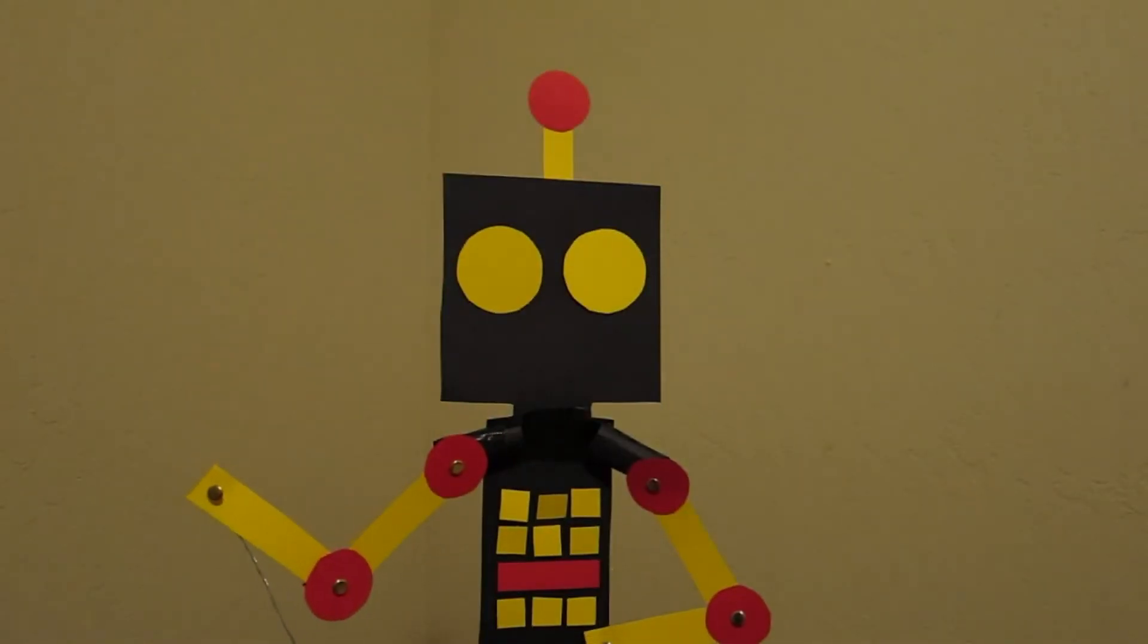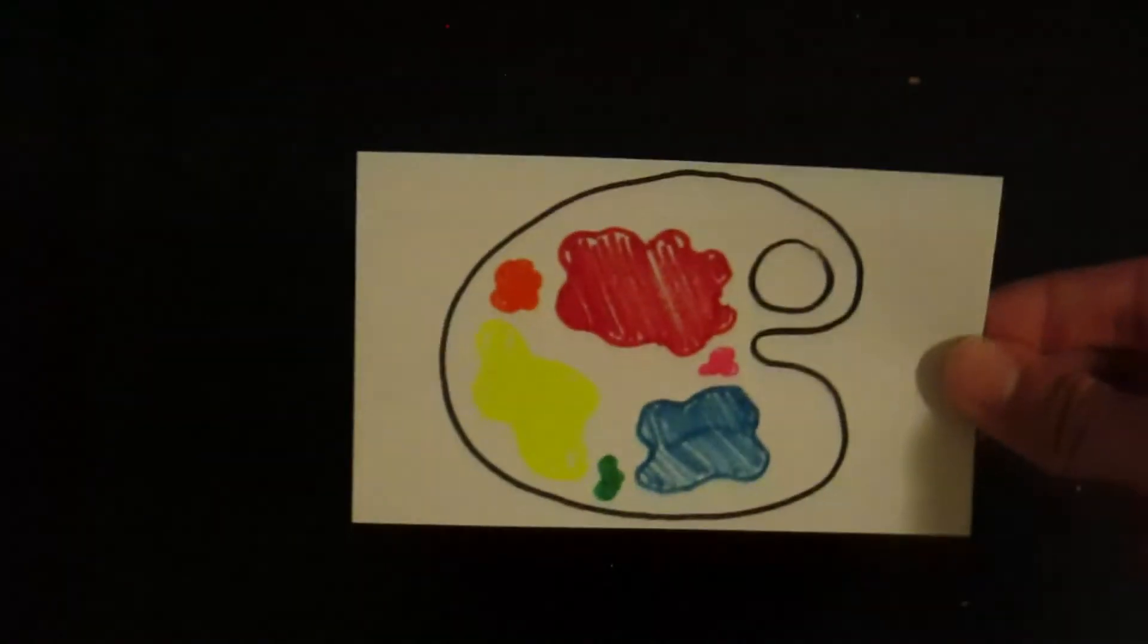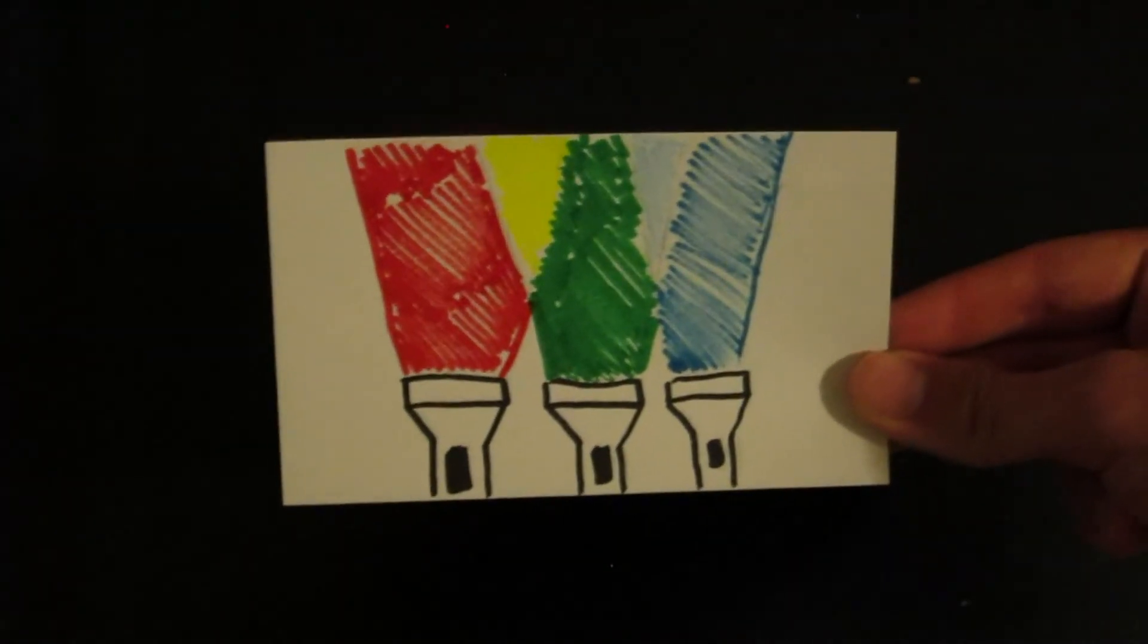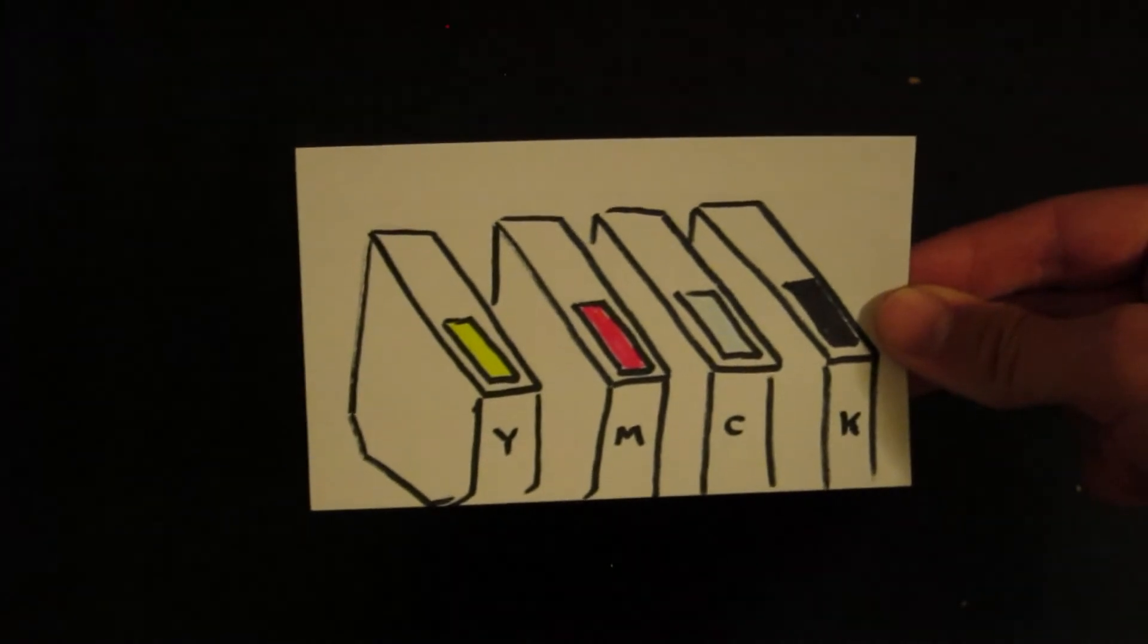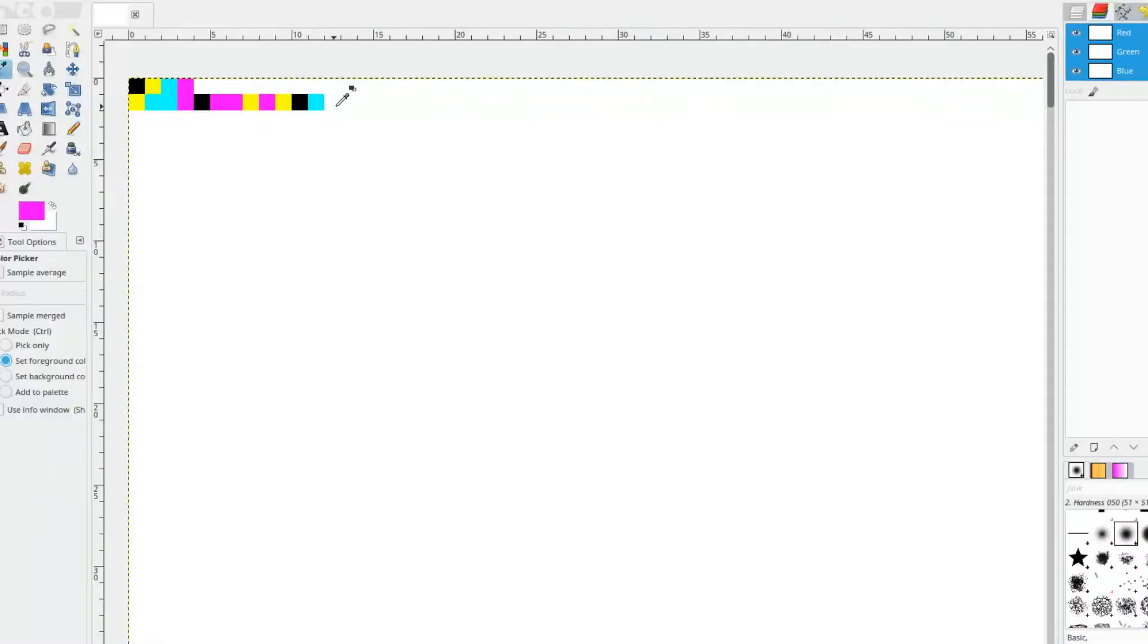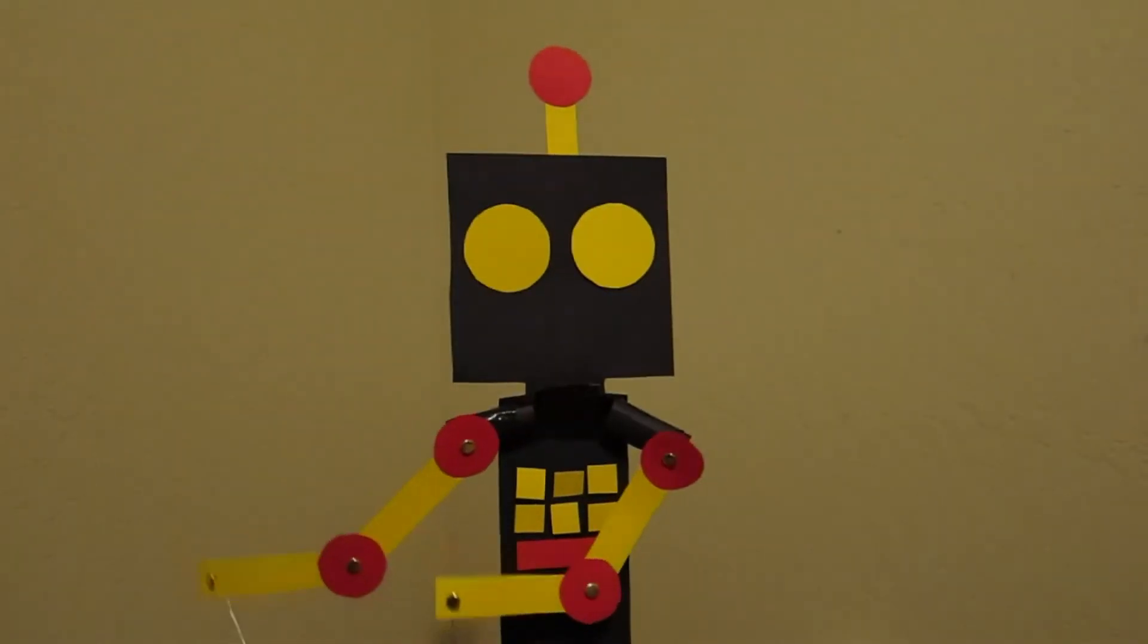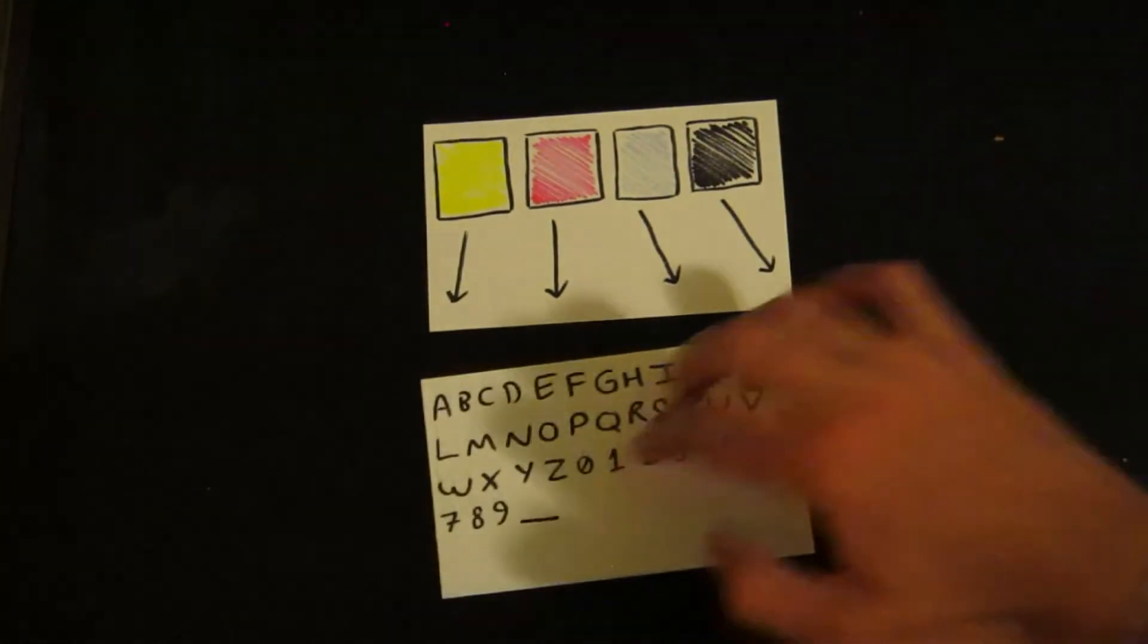So here's what you want to do in order to make this work. This time, you use only the primary colors. If you're using paint, those colors would be red, yellow, and blue. If you were using light, those colors would be red, green, and blue. But since you're using printer ink, those colors are yellow, cyan, magenta, and black. Hence, YMCK. This way, the printout should be easier to read because the printer won't be trying to mix multiple primary colors together. It only has to worry about colors that are already inside the printer. However, that creates a new problem. How do you use just four colors to represent 37 unique characters?